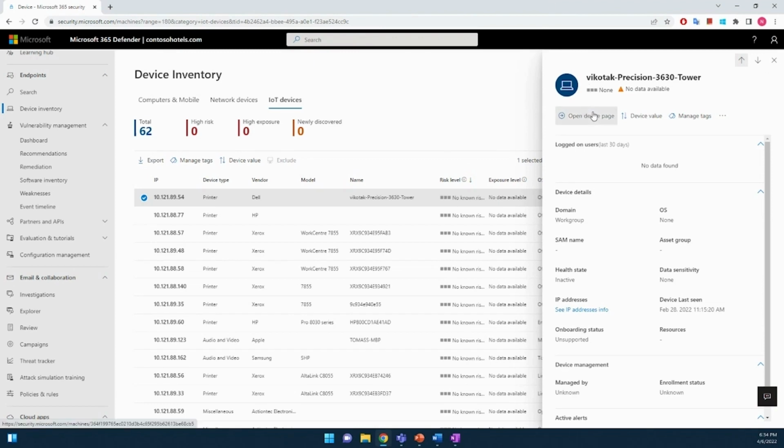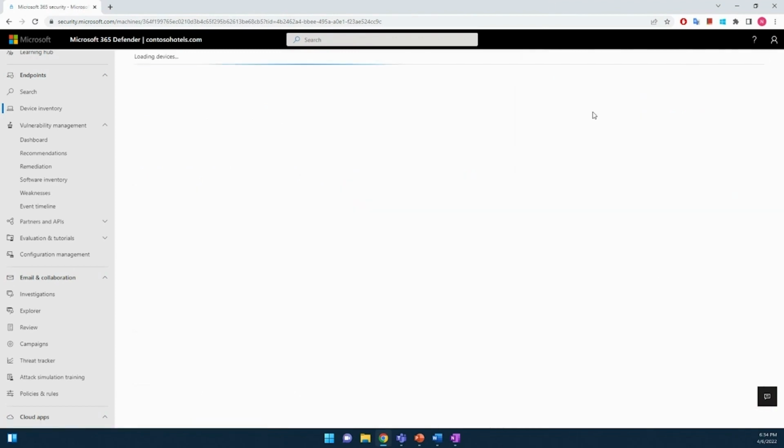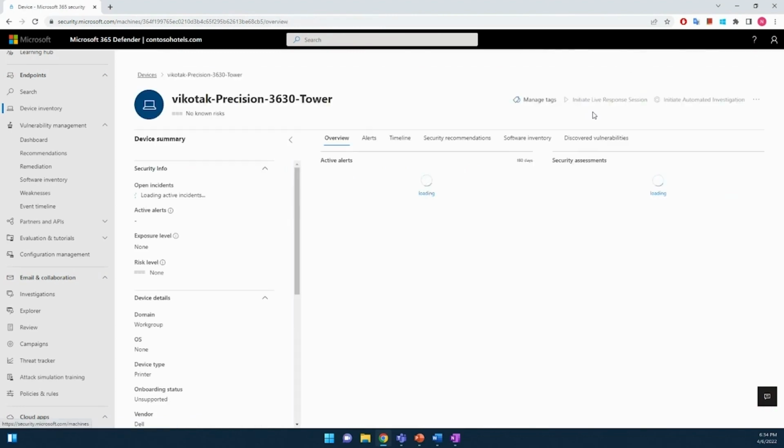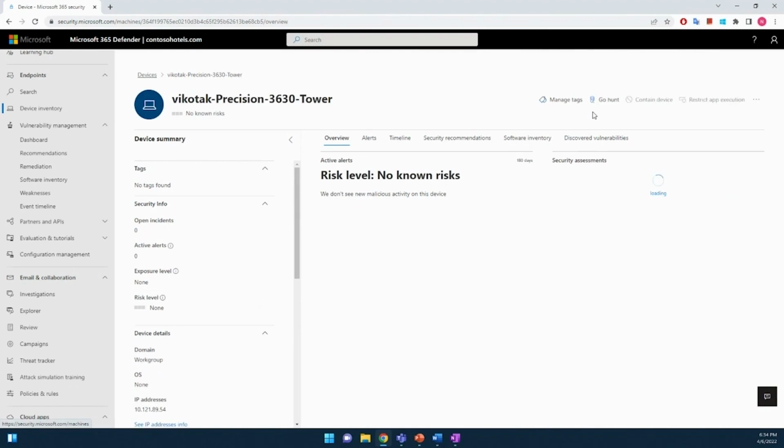In the device page, we can get the full details for this device. So again, full and very rich context about the bill of material of the device, the vendor and model, information about the firmware, about operating system, what applications have been identified on that device, as well as vulnerabilities and security recommendations that we have associated with this device, and as mentioned, even alerts.